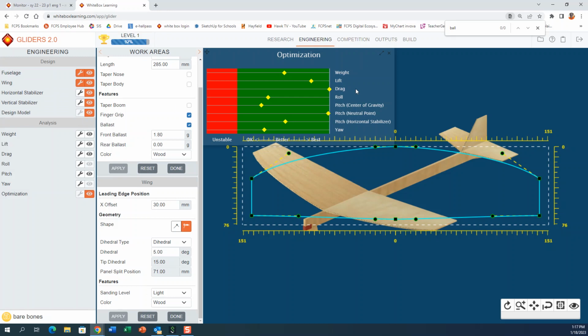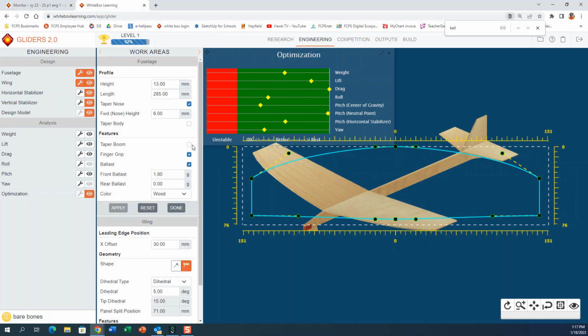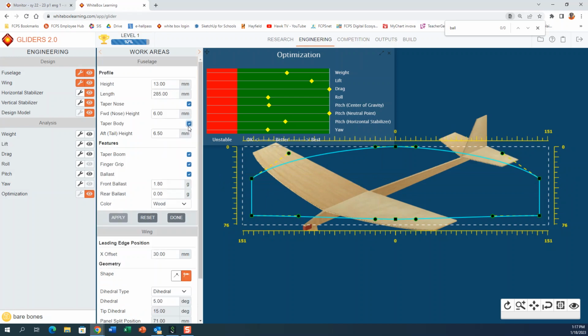Now remember, don't get frustrated. If you're fixing something down here and you see it makes something up top get worse, everything is related, all right? The wings have to play nicely with the horizontal stabilizer. There's a relationship between the vertical stabilizer and the horizontal stabilizer, okay? You know, we want to taper our plane because, quite frankly, that's how planes are designed. They're pretty aerodynamic, right? They're not flying bricks. And we just work our way through it.